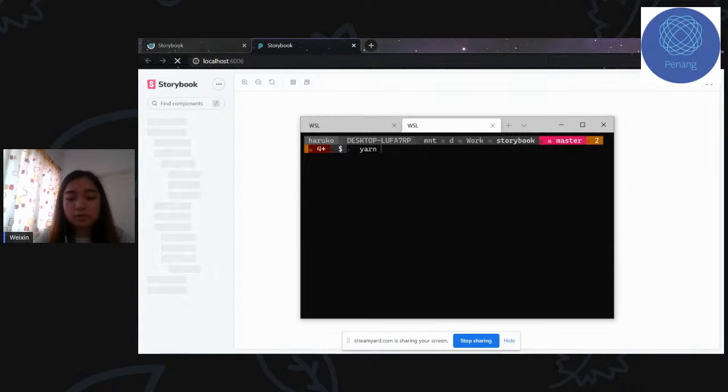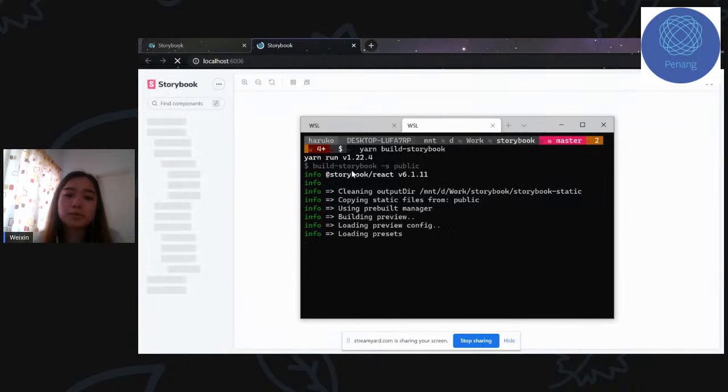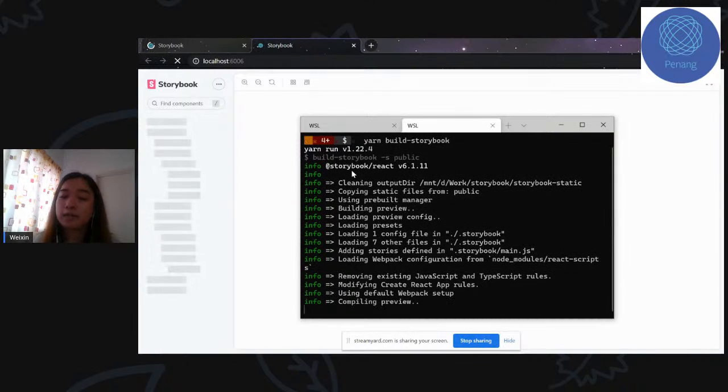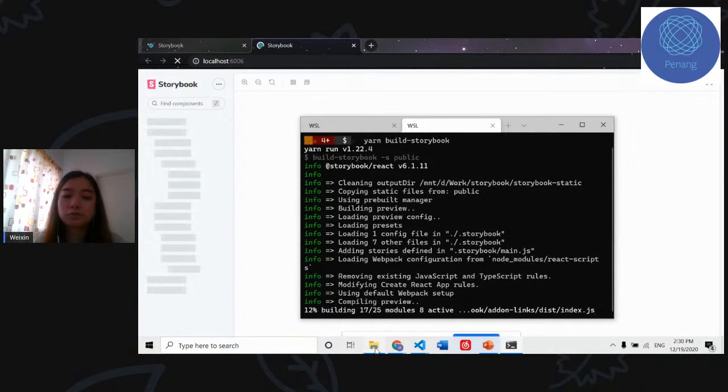So we can just run yarn build-storybook, and it will generate static files for us. It's a static HTML, so the reviewers no need to know how to use the command yarn to run our Storybook. They just need to open the static HTML. That's all.